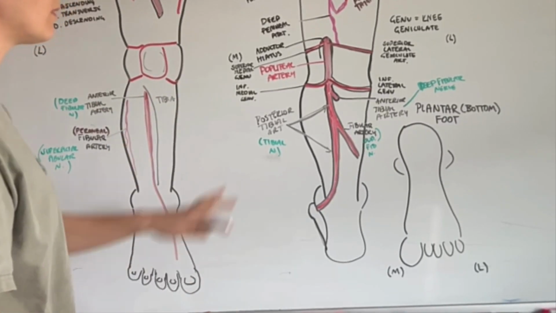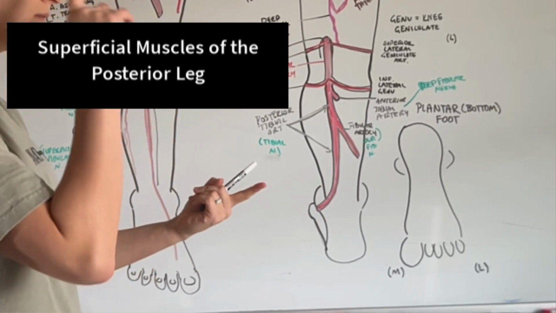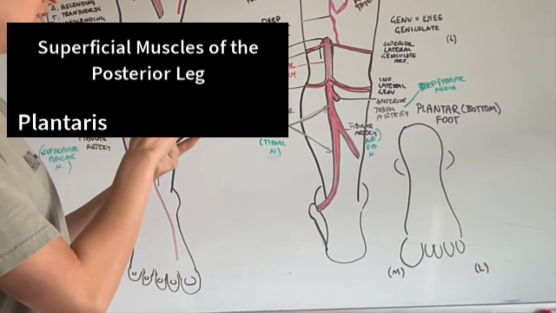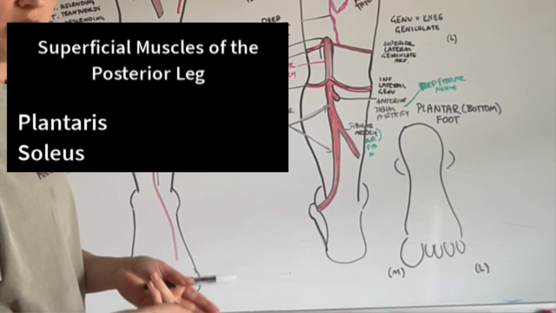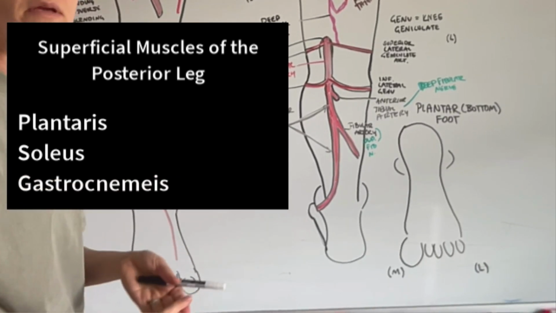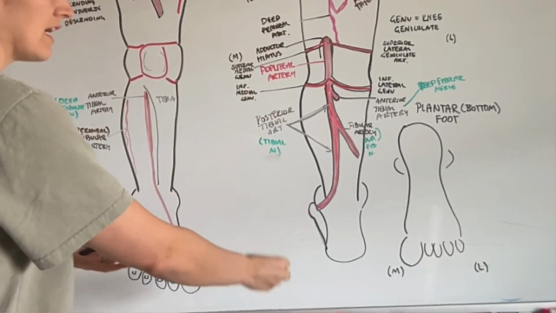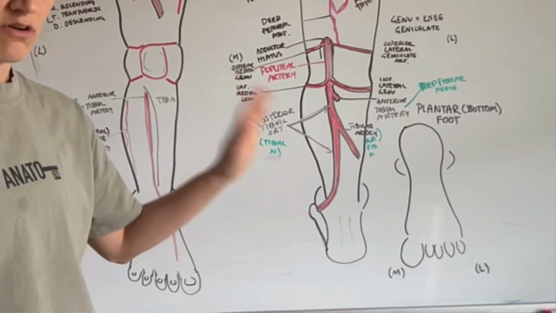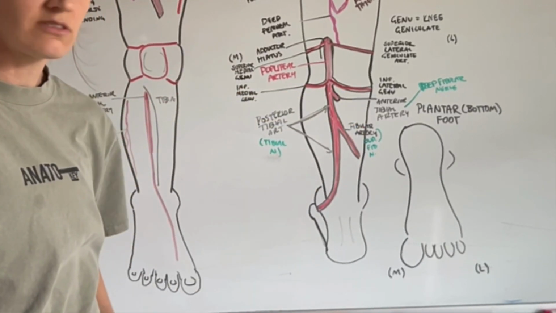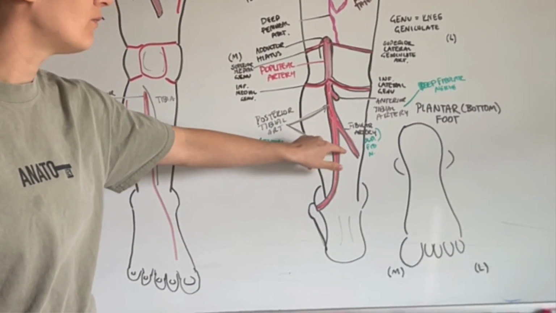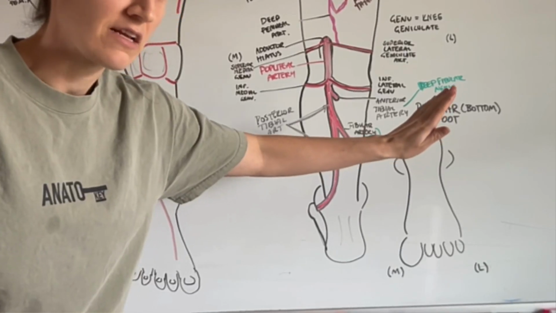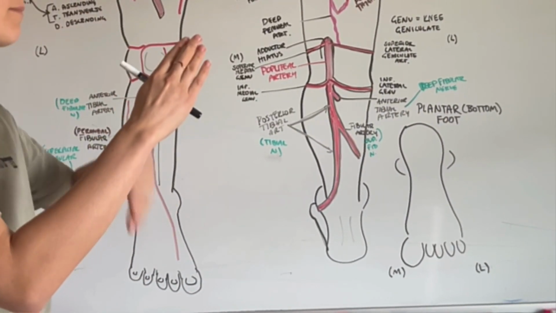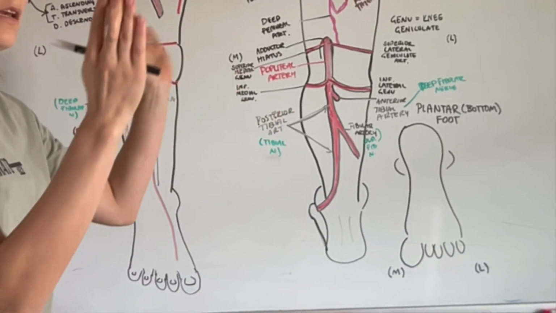So what are my superficial muscles of my posterior leg? They're going to be my plantaris, the little one, the freshman nerve, we call its tendon, the soleus, the big one, the powerhouse, and the gastrocnemius. So those three together all come together at a common tendon called our calcaneal tendon, which is our Achilles tendon. Those are our three superficial posterior leg muscles. This artery will only be found once you reflect those superficial muscles because they're going to be sandwiched in between the superficial on top and the deep muscles of that compartment underneath.